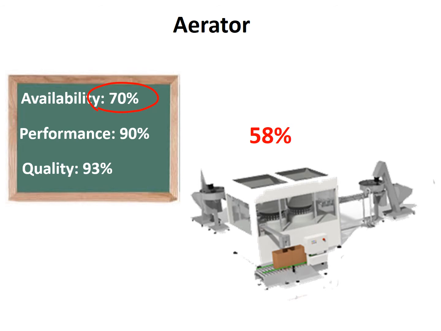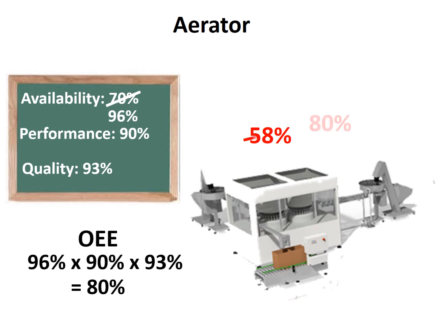In our example, the data for the 58% OEE workstation shows that though it has decent performance and quality levels, its availability at 70% is where we need to work next. We next do some research and find that there are 2 issues with components of the machines that are worn and need replaced. We order the new parts, get them installed, and then track the results. As a result of this work, we find that our availability has gone up to 96%. How does that affect OEE? Recalculating, we see that our improvements have boosted the overall equipment effectiveness to 80%.